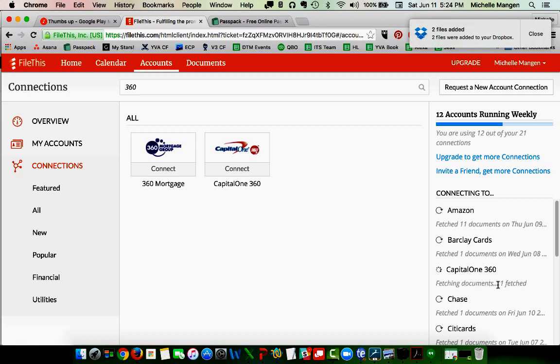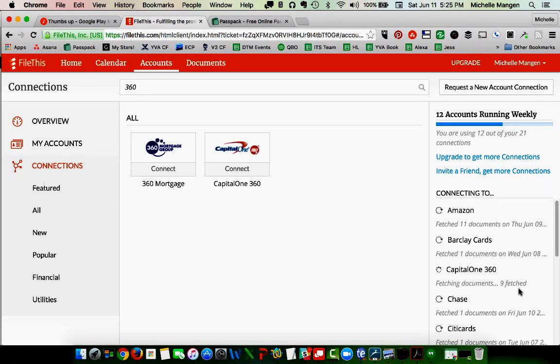Oh, okay. So you notice here it says documents. It's fetching documents. It's fetched 3 so far, 4. You notice my little Dropbox notification is going off in the upper right-hand corner. And then what happens, and I can't show you this just because I have way too much stuff in my Dropbox that I don't want to be seen on video, but if you're using Dropbox, the FileThis folder is going to be a folder under apps. So Dropbox, go into your apps folder, then you'll find your FileThis folder.